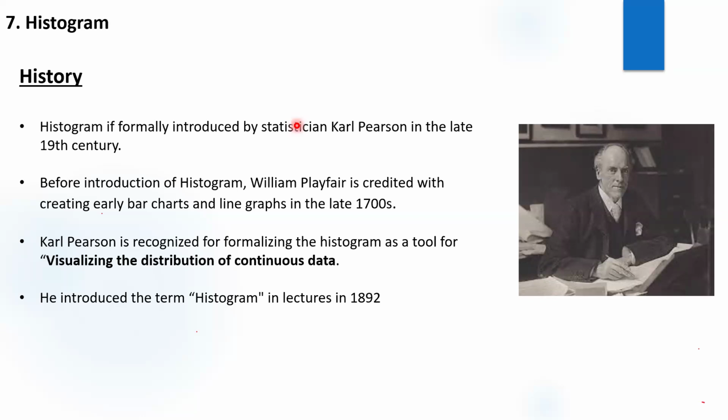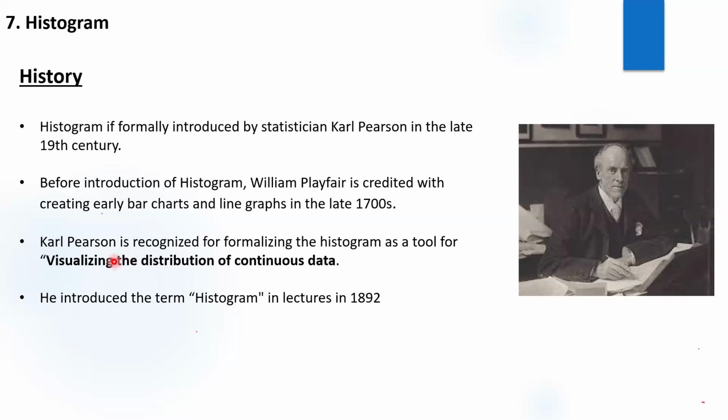But before the introduction of the histogram, there were other charts like bar charts and line charts. These were developed by William Playfair in the 1700s. So about 225 or 300 years back, William Playfair developed the concept of bar charts and line graphs, and the concept of the histogram was introduced by Karl Pearson in the 19th century.